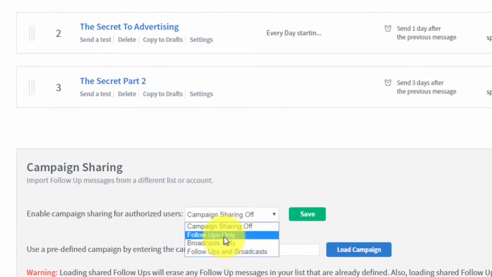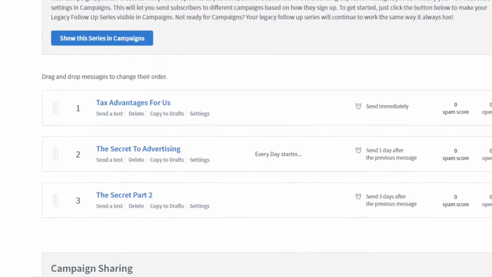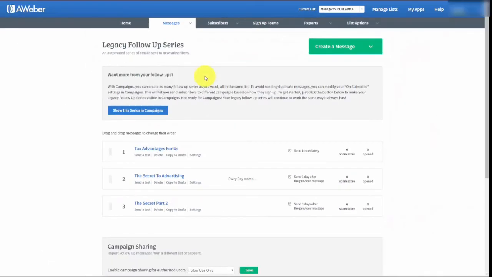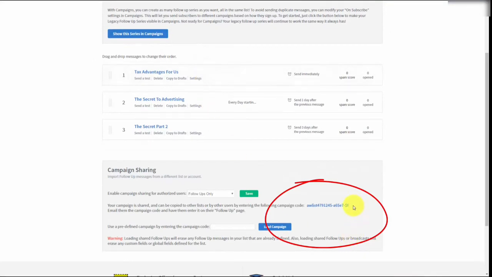In this case, we are going to choose to share our follow-ups, so we're going to click Save. When we do that, you'll notice that Aweber is going to give us a campaign code. That campaign code is going to disappear, but it now appears in this area. This means that we can share this campaign code with someone else who wants to use the same messages in their business.